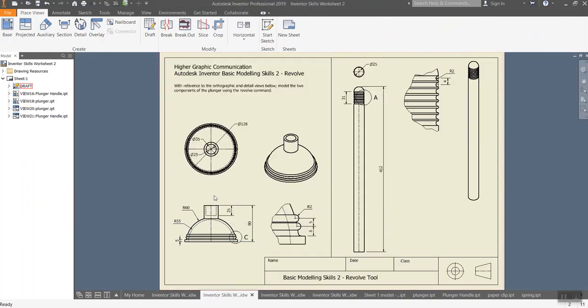The second sheet that we'll move on to after that is using the Revolve command. Once again, something that is not particularly new to you, but what we're looking to try and do is create a series of objects using the Revolve command. It is a plunger, the 2 different parts of the plunger. So in the first part, we have the bottom of the plunger, which is round in shape, which would be very difficult to make with any other command apart from Revolve.